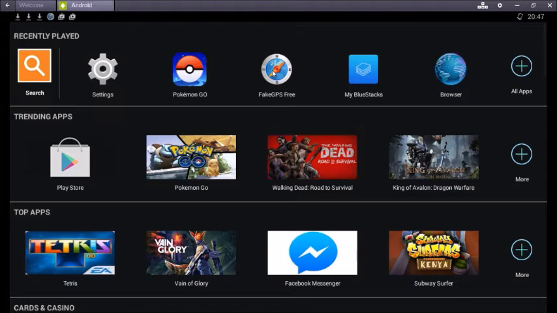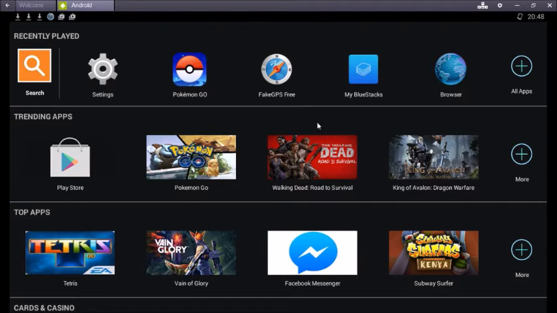You're also going to be needing the fake GPS, which will enable you to place where you want to be. You can easily get that just from searching here, just fake GPS. It'll take you to the Play Store, and you can just download it. It'll be at the top. That's what the symbol looks like. Pretty easy to find. If you're good with computers, you should be able to find it easy.